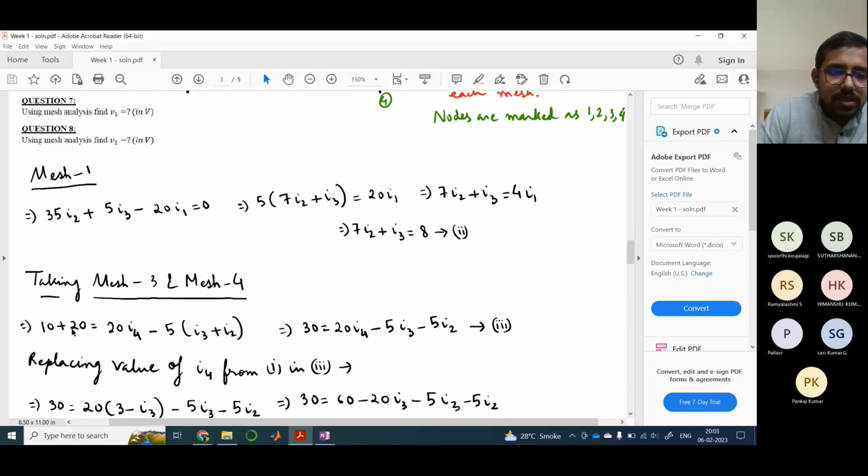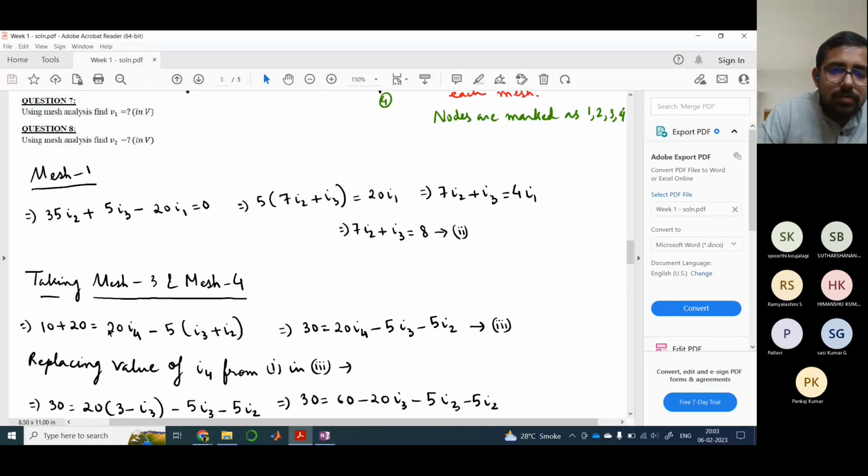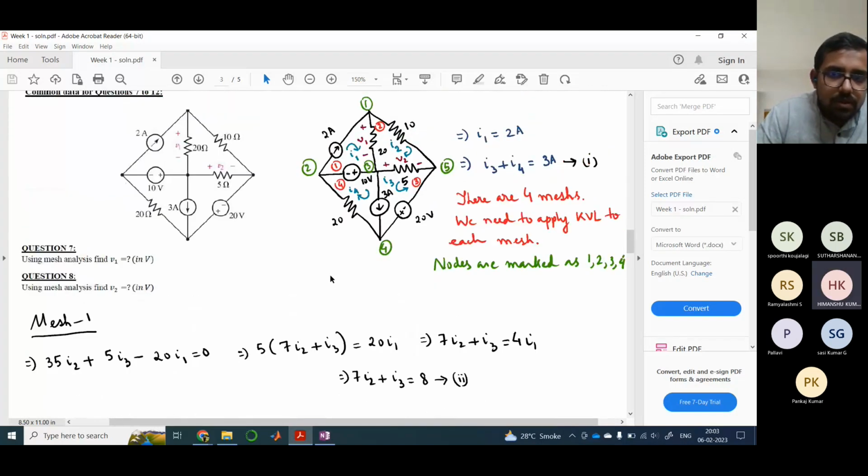You understood this 10 plus 20, right? How I arrived at this. And 20I4 you also understood? Why plus 20I4, not minus 20I4? Can you please tell me? Because in the resistance the voltage is dropped. Then, sir, the current enters the positive terminal and leaves the negative terminal, and we always take the second terminal. According to KVL, the sum of all voltages in a loop equals zero. If energy is delivered, then the supplied is equal to the dissipated. Then we take the opposite side of the source, and it takes a positive sign for 20I4.